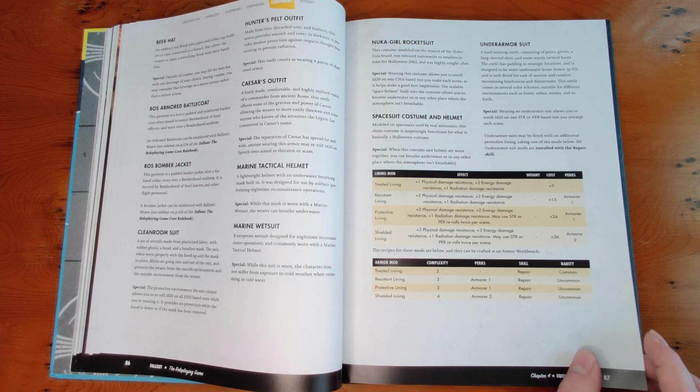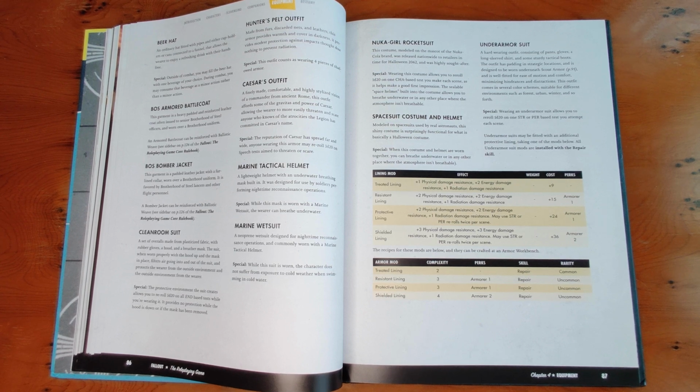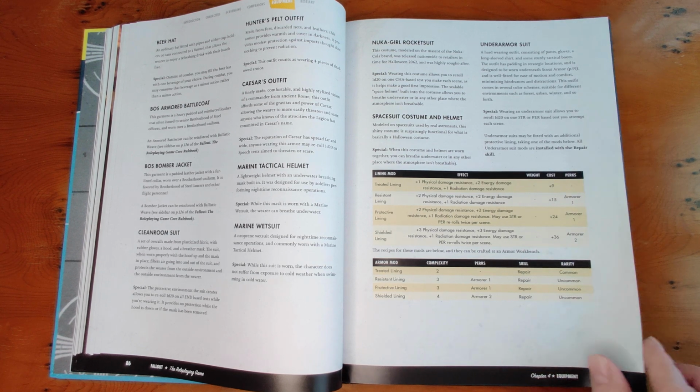And we got some new lining mods here that you can build. Treated lining for more physical, energy and radiation damage resistance. Resistance lining for +2, +2, +1 in those categories respectively. Protective lining for +2, +1, +1 radiation, and you can use strength or perception rerolls twice per scene. Shielded lining, you get +3, +3, +1, and you may use strength or perception rerolls twice per scene. Then we have the recipes for those at the bottom.